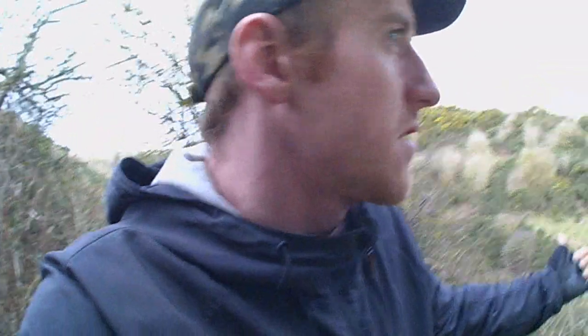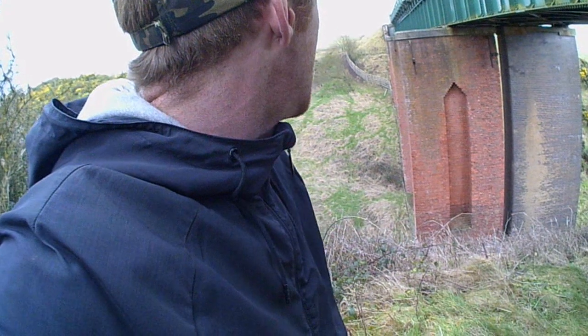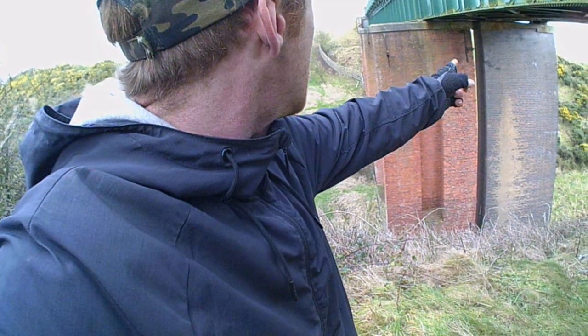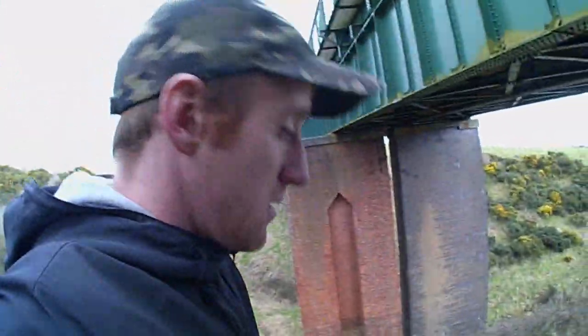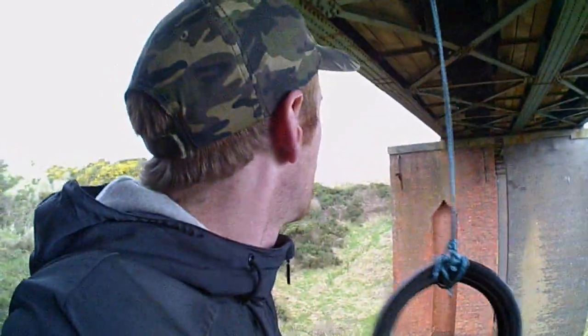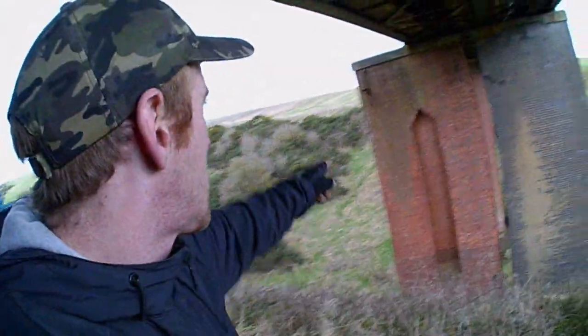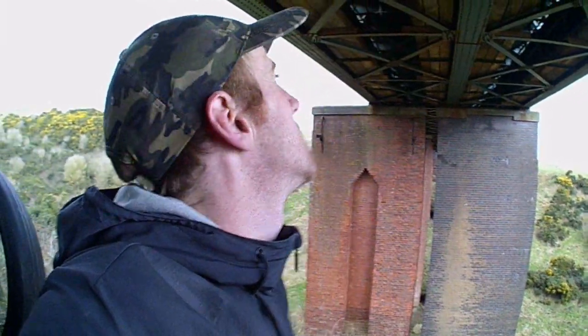Look at this as well here. The red bricks will be the original ones, I think. And then the second one, that must be the newer one at the right hand side. It is unusual, because it looks like it always has. As far as the metalwork and that goes, it looks like it always has been that width, but the stone pillars tell us otherwise folks. You can see as well the detail in the stonework there. Nowadays they just make it smooth stonework. They cared about detail back in those days.